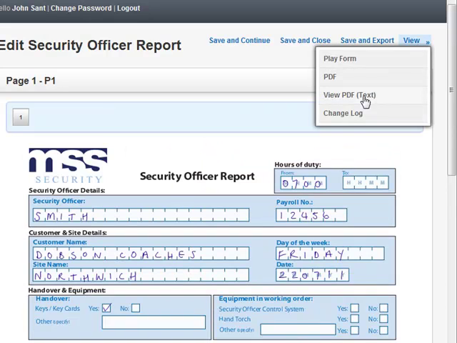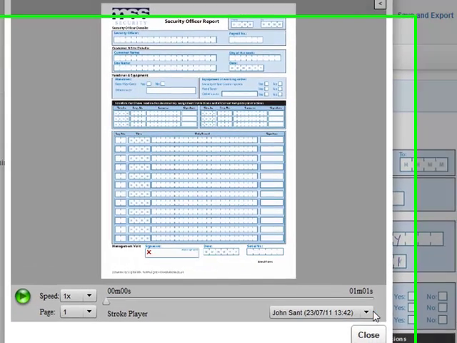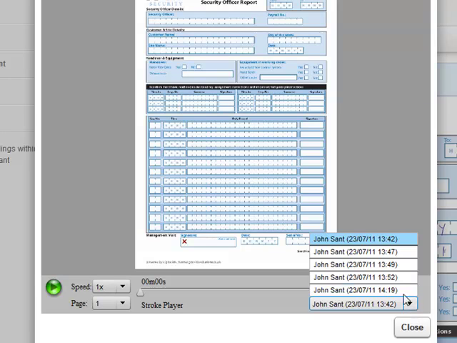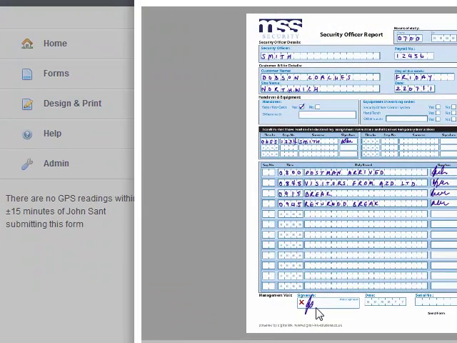So let's take a look at the video of the form now, and we should have one for 219. The clock's slightly out. So what we can see here is this is the form as it was filled in, and if I click play now on the last event, we can see quite clearly the last thing that happened with this form was a supposed client signature.